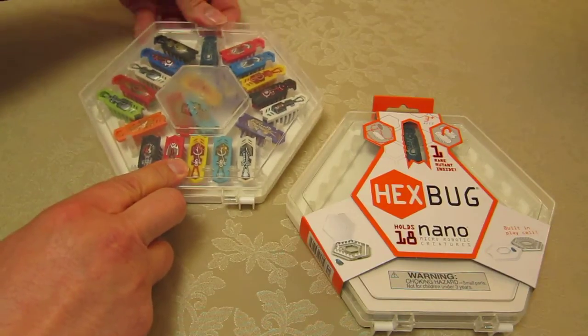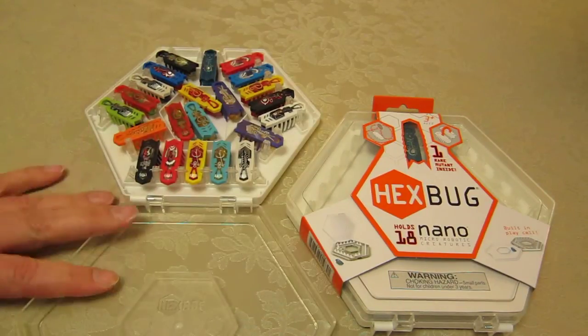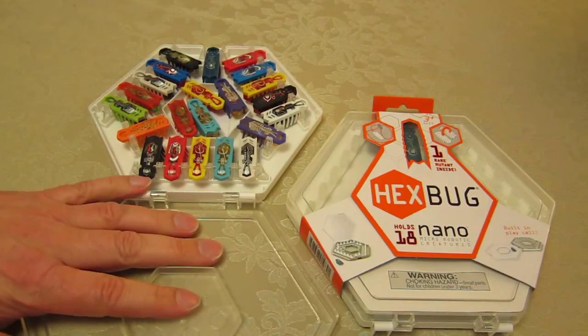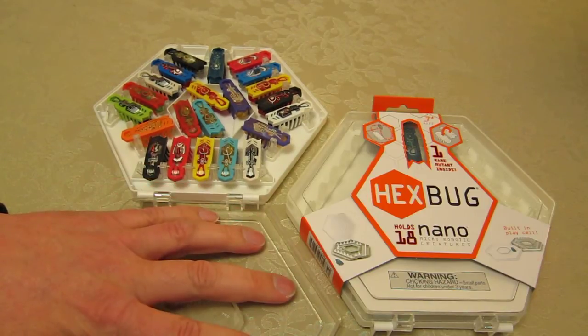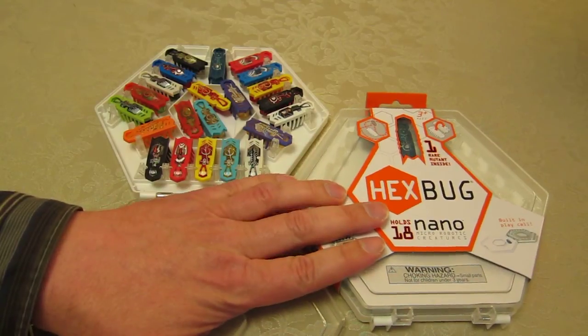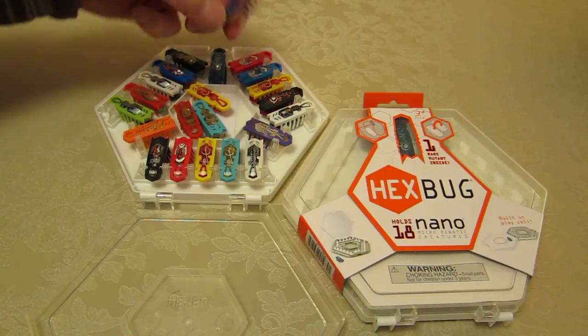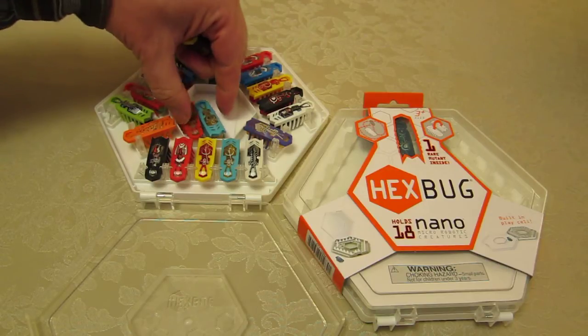So let me just open up a full one I've got here. The lid folds fully open and flat, and you can have your hex bugs running around in here, but it doesn't integrate as such with the hex track layout, etc. So it's just a solitary dish type affair. So as you can see, I've actually snuck 4 extra hex bugs in the middle here.